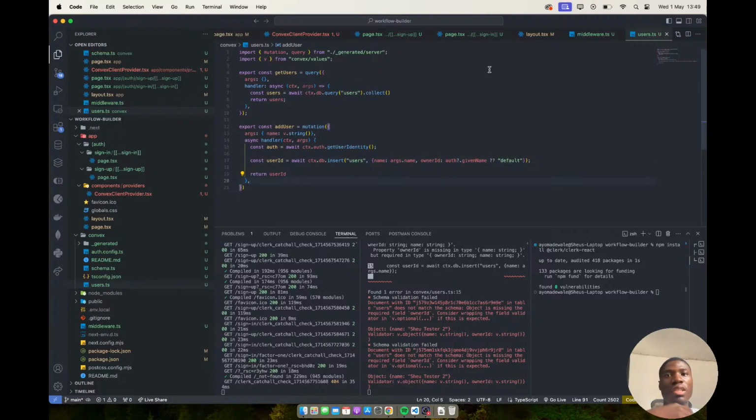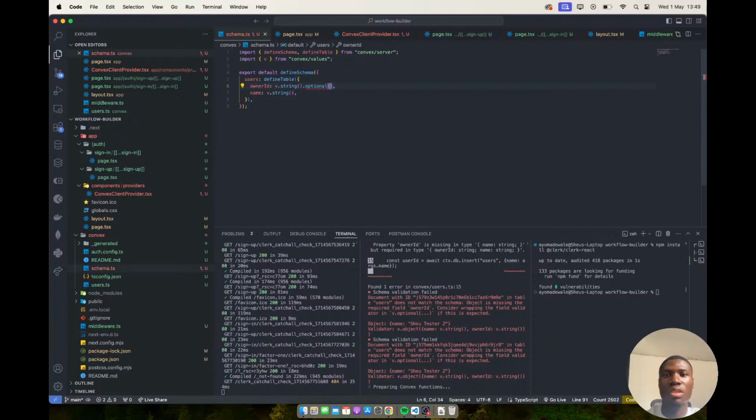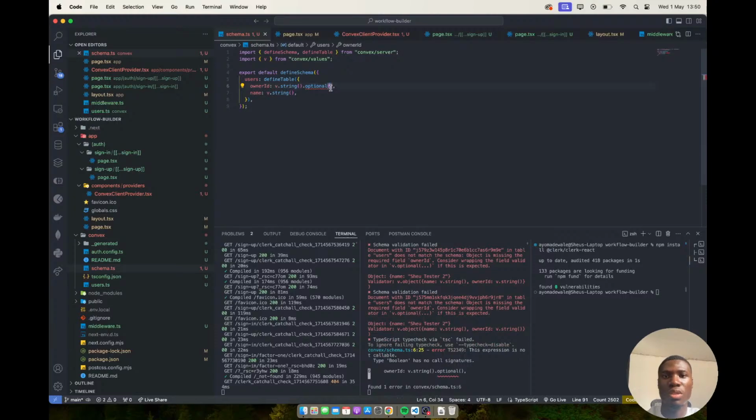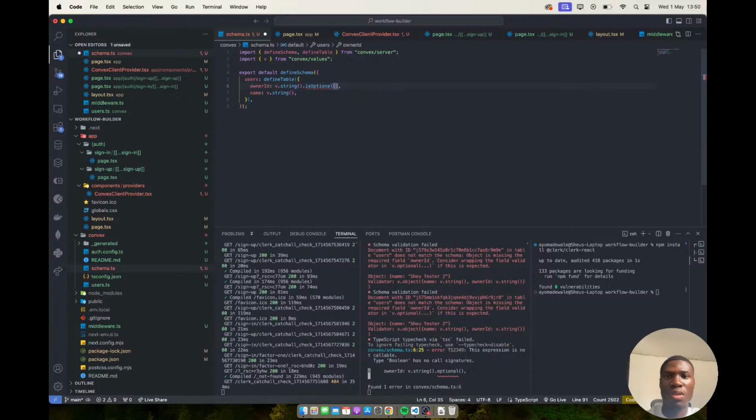Okay, so it's saying the schema is not updating because, how do you do that?